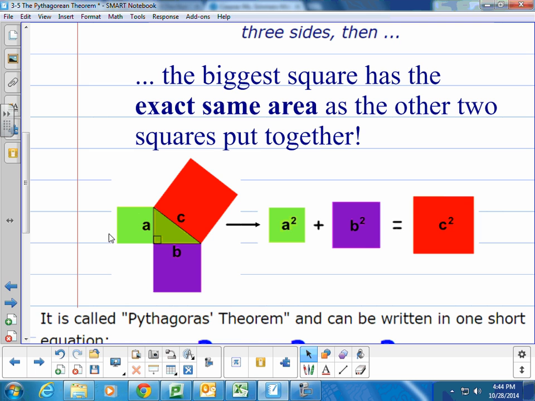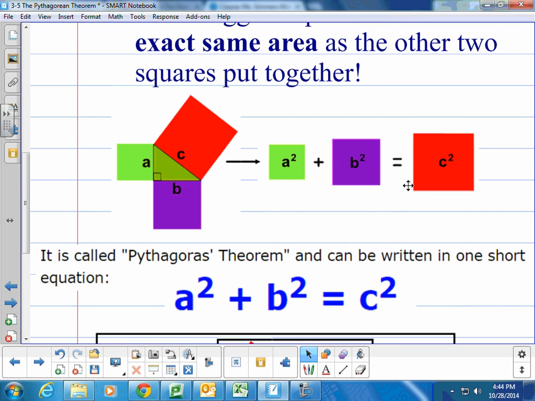That's what it means. So you take this triangle, make a square of this side length, a squared, this side length b squared. The sum of those two areas is side times side, so it makes sense. The area of a squared plus the area of b squared is the same as the longest side's area by itself. So that's a squared plus b squared equals c squared.